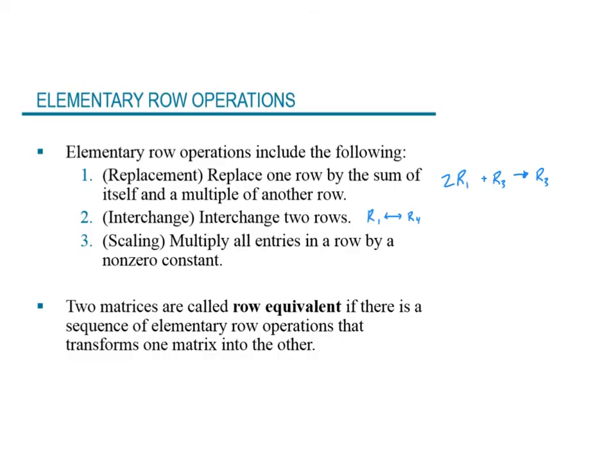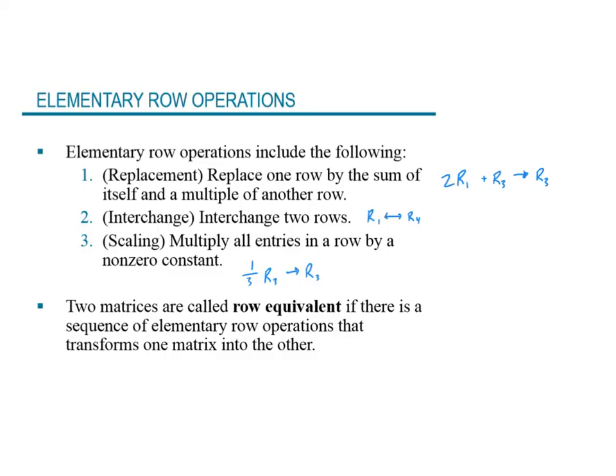And then scaling a row, multiply all entries in a row by a non-zero constant. What that looks like is I want to take 1/3 of row 3 and put it right back where it belongs and put it in row 3. So scaling always ends in the same place that it starts. Switching, obviously that's how it works. And with our replacement operations, you always have to say where you're storing the result.